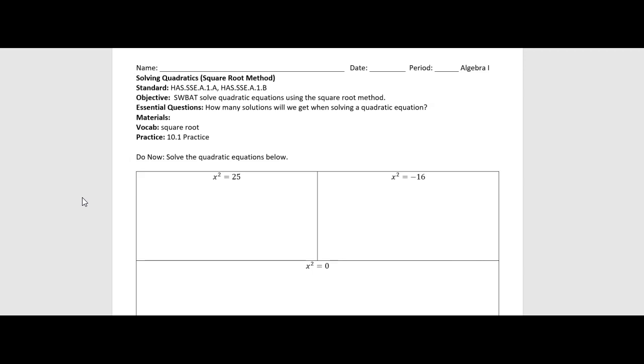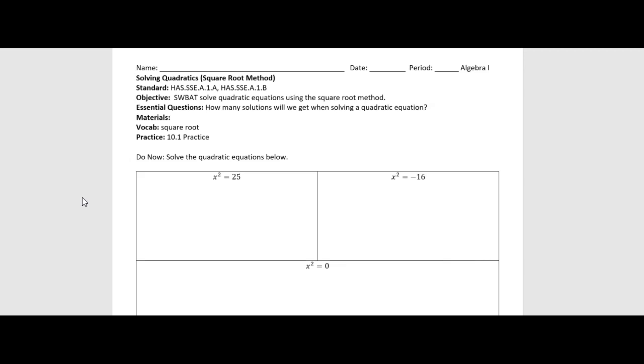Today we start a new unit, and this unit is all about solving a type of equation we haven't ever solved before. These equations are called quadratics. So we've talked about quadratic polynomials. We know that those are polynomials where the highest degree is 2, so we're going to see a 2 in our exponent, but we haven't talked about how to solve these.